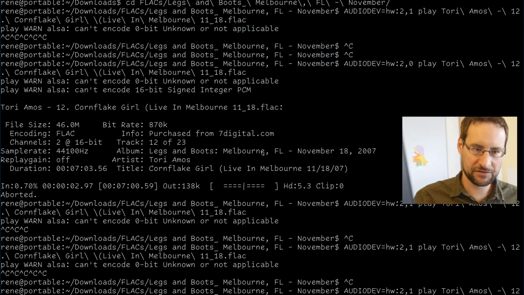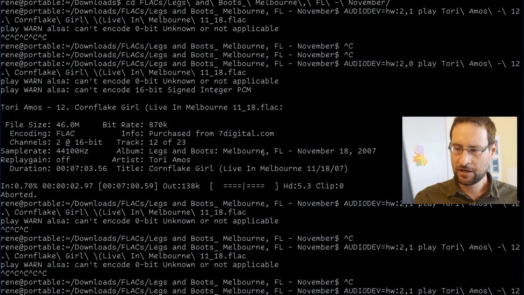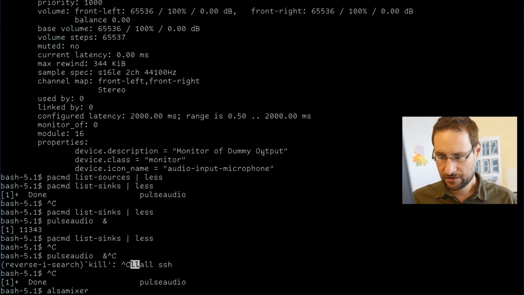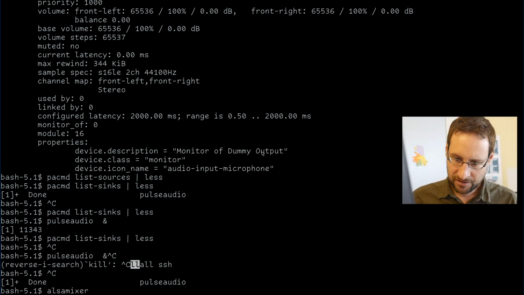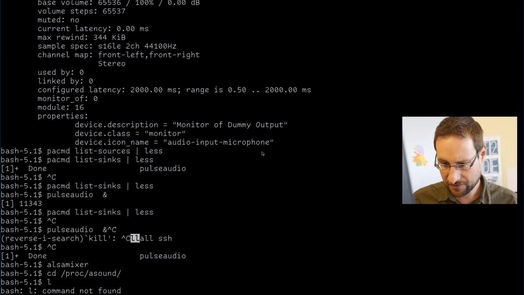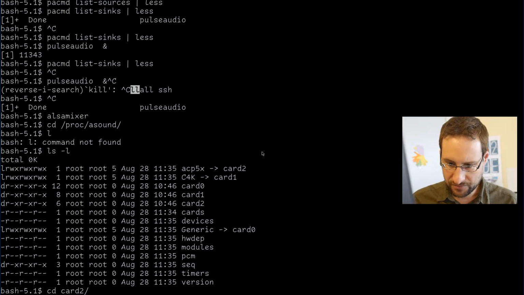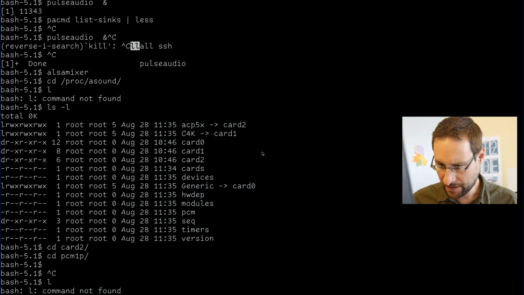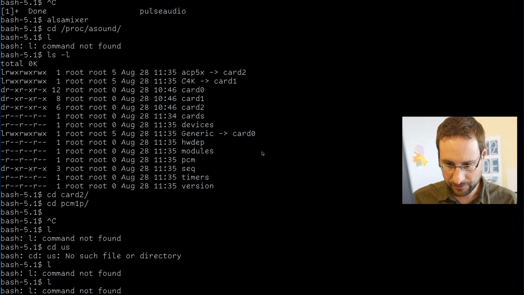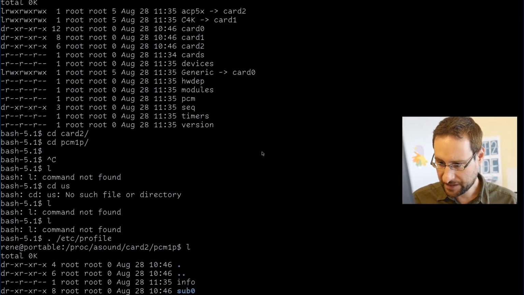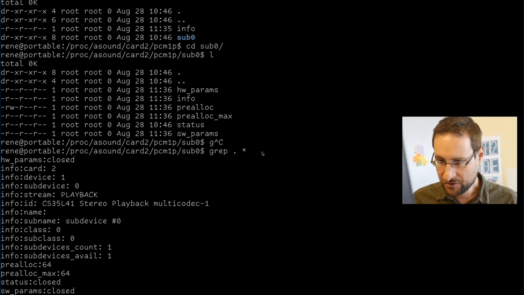Only once, after the 5th or 8th time or whatever, I Control-Z'd this to stop it and checked the proc file, because in the proc files you see the PCM state. Of course I know this because I programmed ALSA 20 years ago, right? So if people are wondering why I even know this stuff, if you program stuff, then you know this stuff, if you debug your own program, right? So if we go here, PCM 1P, and then the sub-device here. So you see the playback stuff.